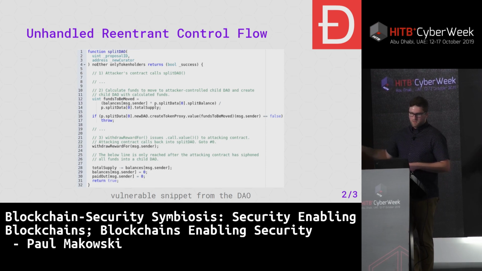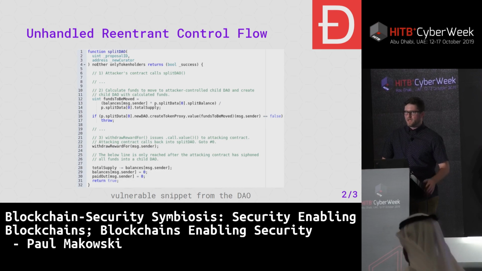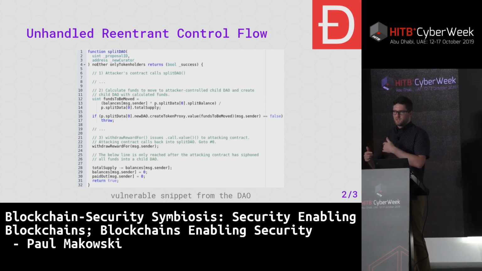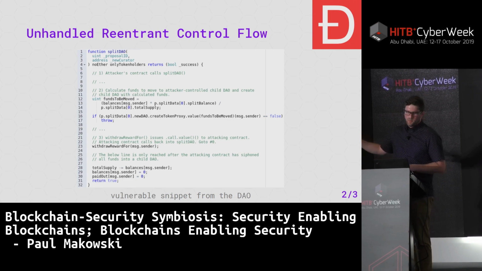But it's annotated as 3 above that. Withdrawal reward 4 actually in that function does a .call.value to the attacker's smart contract. So what they can do is when withdrawal reward 4 calls into the attacker's smart contract, they just call this function split DAO again, and it executes again, sending them additional funds every single time. So think of it like a stack overflow where they're recursing all the way down, draining the funds out without ever actually hitting the operative code where it zeroes out their balance, ensuring that they can't do that.